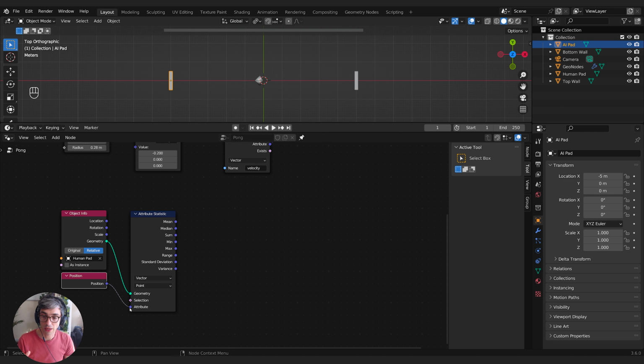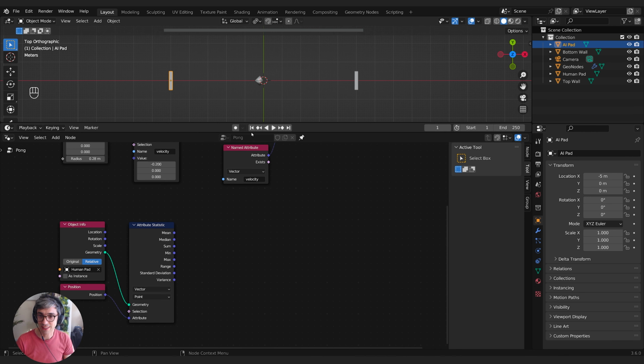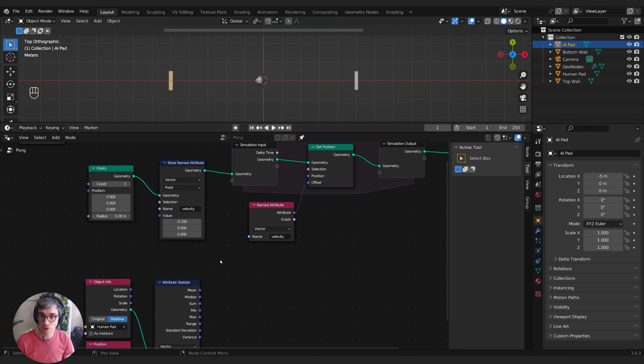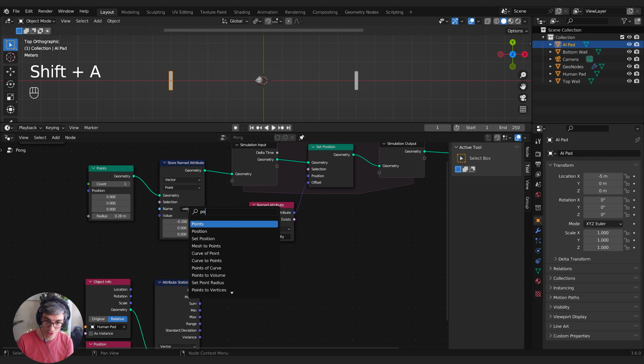So the reason why this is a dotted line is because it's looping through all the elements of this object that have a position. What are all the elements of this object? The vertexes, right? So each vertex has a position in 3D space. So it's looping through every vertex, and it's giving me the mean, the median, the sum, the min, max of all that information. What I want to do is take the max and the min and split them out and look at them in terms of where they're at, right? We want to take the location of our little point. So I'm going to grab a position node.